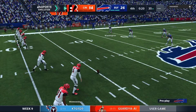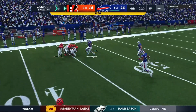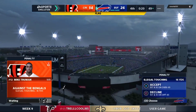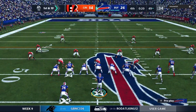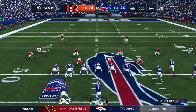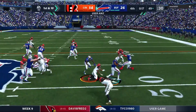So time definitely not in their favor. Down 2 scores, but they'll try the onside kick. And they've got it. They recovered it. They hang on now, though. There's a penalty flag down. So they touched it before it went 10, and that's obviously not going to help their comeback bid here in the 4th. No, not at all. And they're trying to get something going after one there. But you've got to give yourself a chance. Let it go 10 before you touch it.